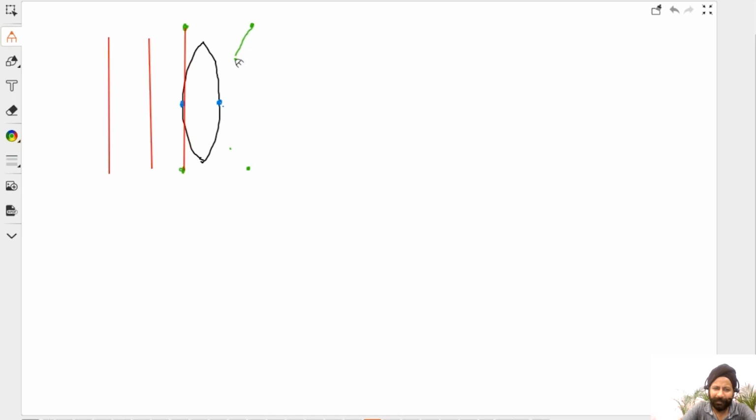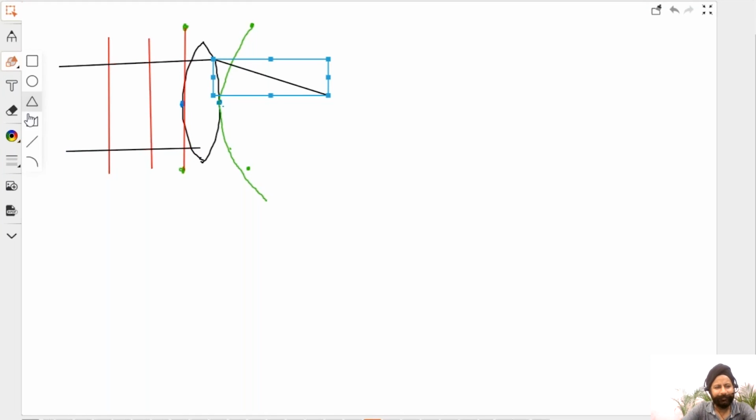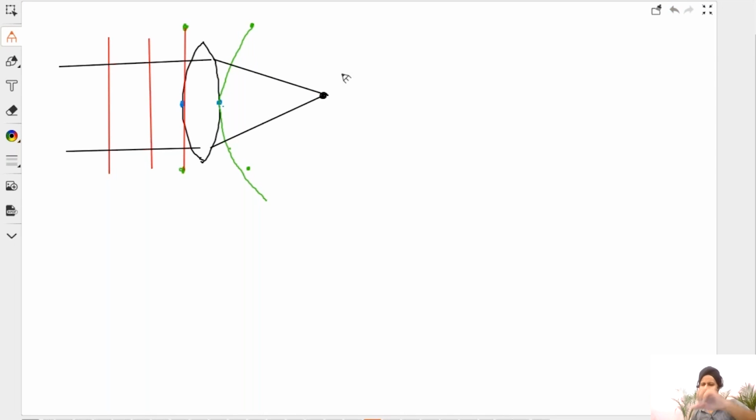So ultimately, this is your new wavefront now. Remember, the wavefront was plane. Now it is this. But then rays of light have to be perpendicular to that. So now let's draw the rays of light. This is one ray of light. This is another ray of light. The ray of light has to go this way. It has to be perpendicular to the surface there. 90 degrees here, 90. And this is why they are bending and concentrating there.